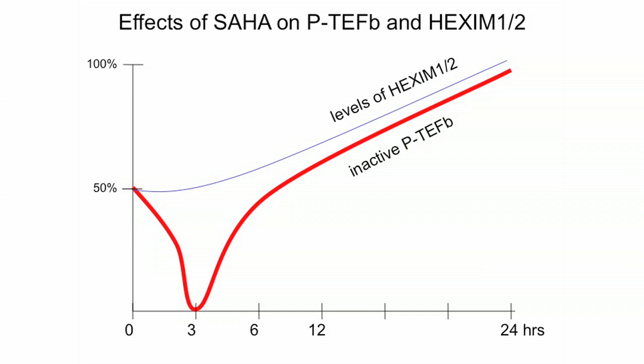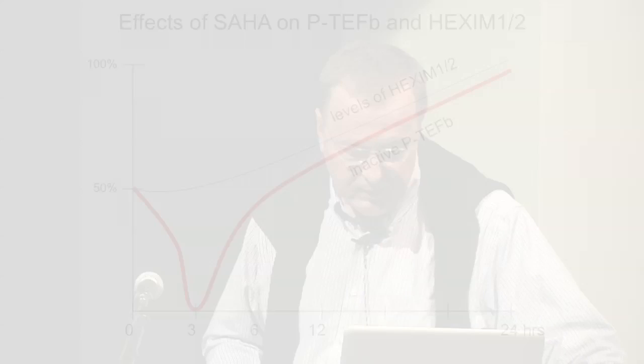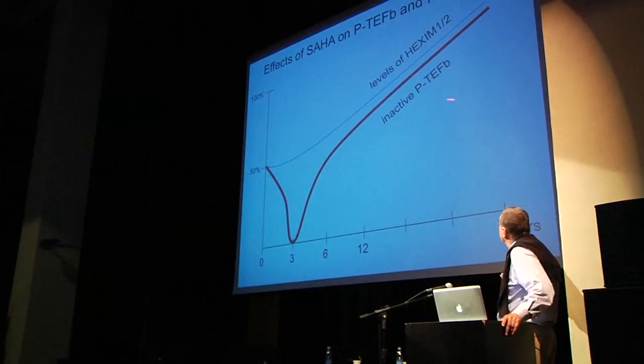Now, the other thing that I just want to stress again is, even though you have a release of P-TEFb by all these HDAC inhibitors, because the HEXIM synthesis is increased by free P-TEFb, you will inactivate enough P-TEFb so the cells will not be activated or will not cause toxic shock syndrome, which is one thing that you worry about in terms of global T-cell activation. So the cells are basically resting or even super resting by this particular approach because of the HEXIM cycle.